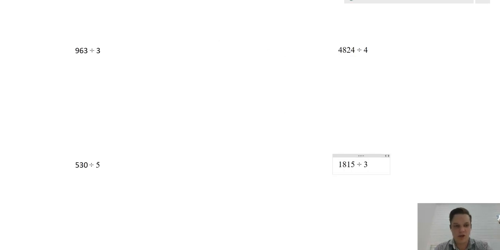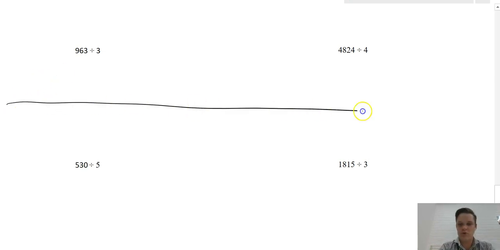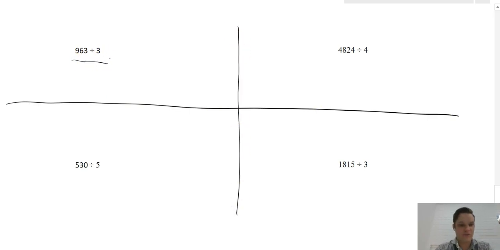Alright guys, so in a minute I'm going to get you to pause the video and have a go at some of these questions. Now these top 2, so 2 above this line, are pretty straightforward. So this one here, you won't need to regroup, but I want to see an area model, so our rectangles for each of these. The 2 down the bottom, 530 divided by 5 and 1,815 divided by 3, you will need to regroup. Now split it up so we have our 3-digit and our 4-digit on either side, and our top 2 you shouldn't need to regroup, and our bottom 2 you will need to regroup. All right, pause the video now and answer them for me.